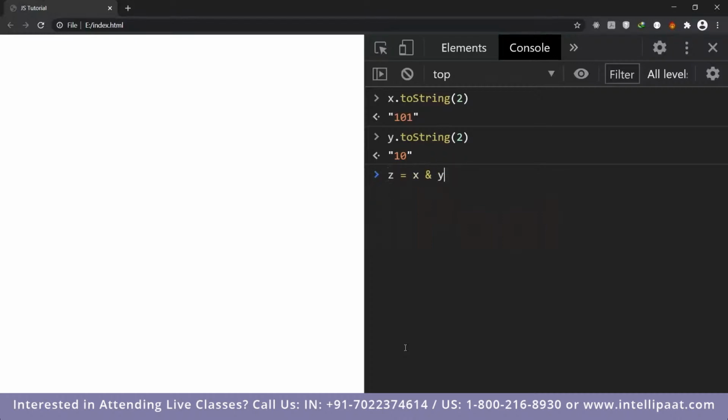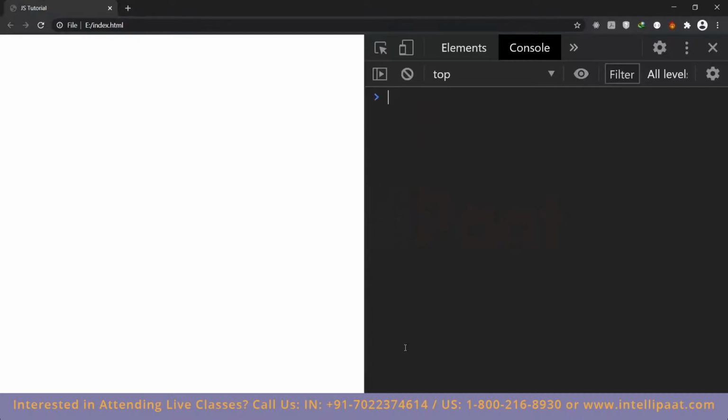But in case I had done this, now I have 7. And if I want to check why, I can just check z. If either of the numbers is 1, then we're going to get 1. And 111 in binary will convert to 7 in decimal. And there are many other operators available as well, such as shifting the numbers by 2 and something like that. So 11 shifted by 1 is 22. And if I were to shift 11 to the left side by 1, it's also this. So that's the way binary operators work.